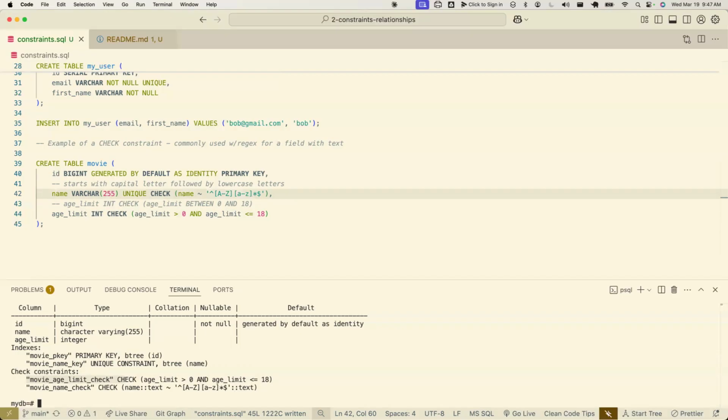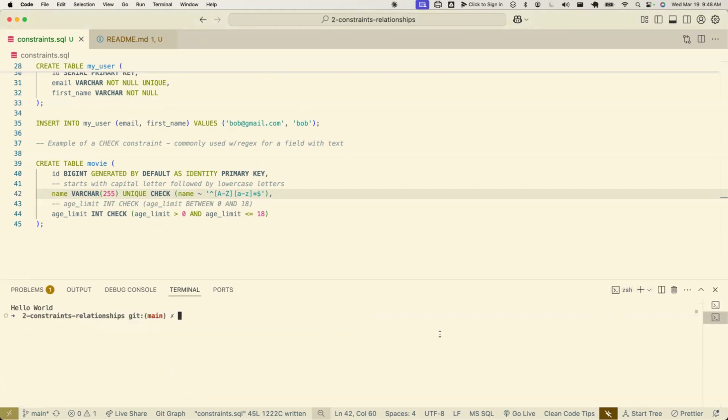Any questions around the check constraint? Cool. Let's take this home and add a little bit of this to the game store. And then we can take a break and look at relationships. I think what I'm going to do here is make sure I'm in the right spot, and we'll make a separate file for this.